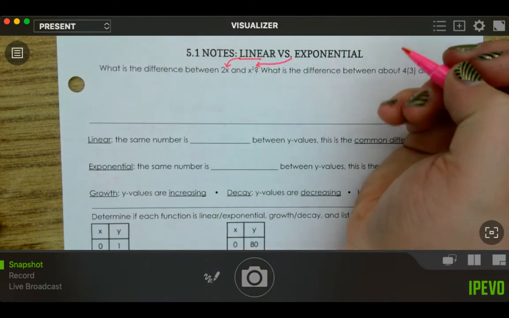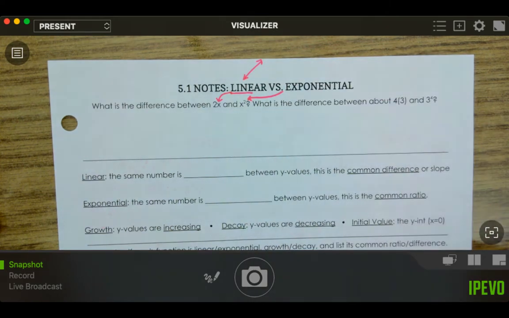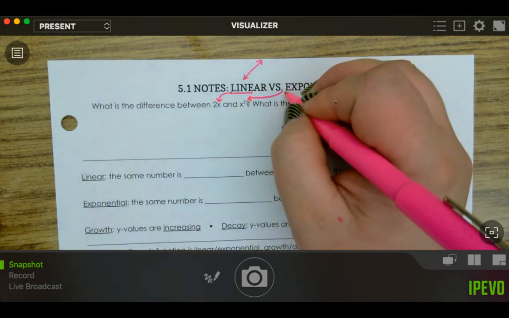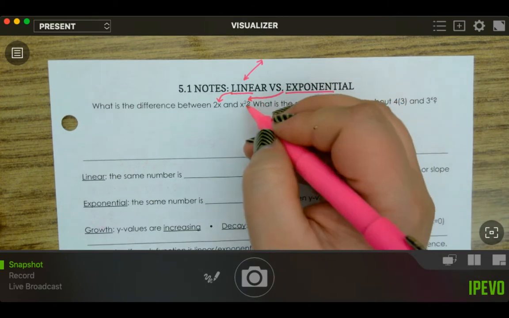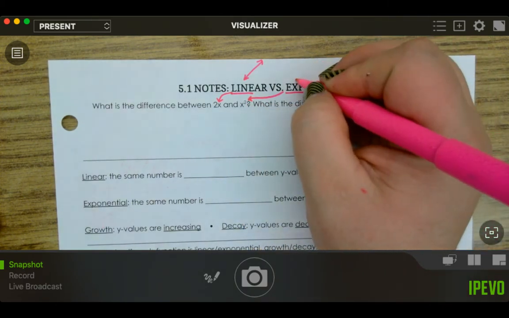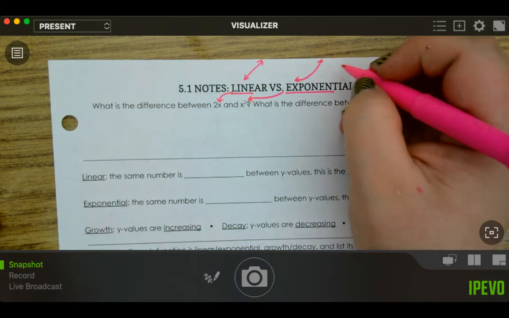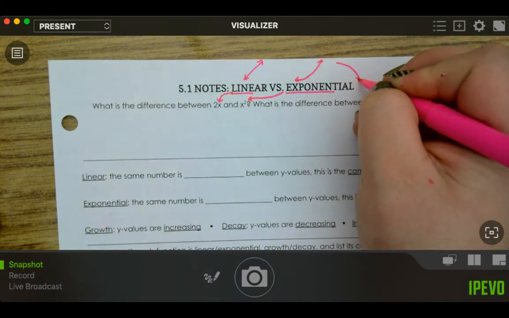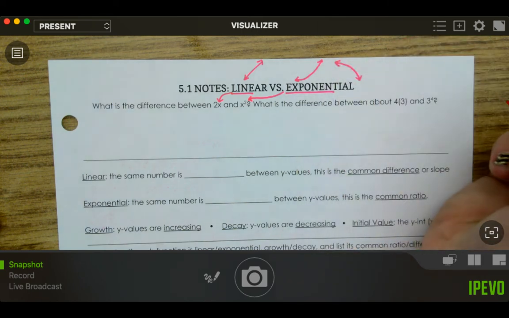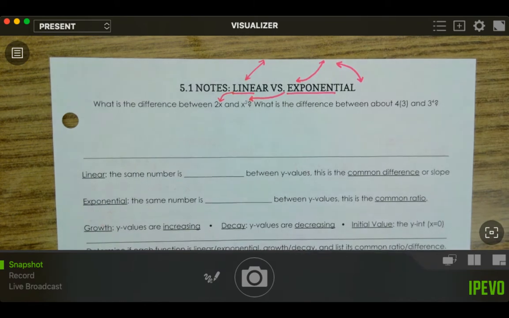One other thing before I go into this first question, remember that linear has the word line in the beginning of it, meaning that it is supposed to be a straight line. Exponential has the word exponent in front of it, so it has to have an exponent. And what that means on the graph is it's going to go either really quickly up like this, or really quickly down like this. So it's not a straight line anymore because it almost goes vertical at the end. It starts going up so fast.